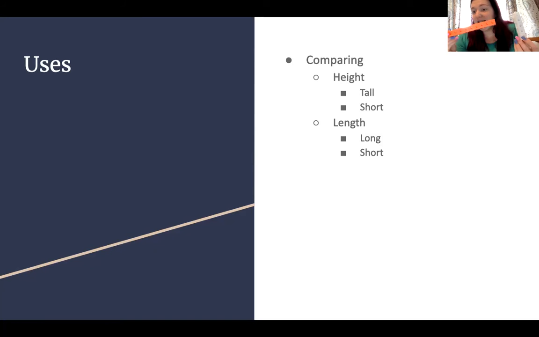Once again, you can use these for that. You can say, okay, let's just say we're going to do 1 cube. So this is 10 cubes. That's how high this is. It's 10 cubes. The white one is 5 cubes. So this is 5 cubes high. This is 10 cubes high. 10 cubes is more than 5 cubes. So the orange, which is 10 cubes, is taller than the white, which is 5 cubes.